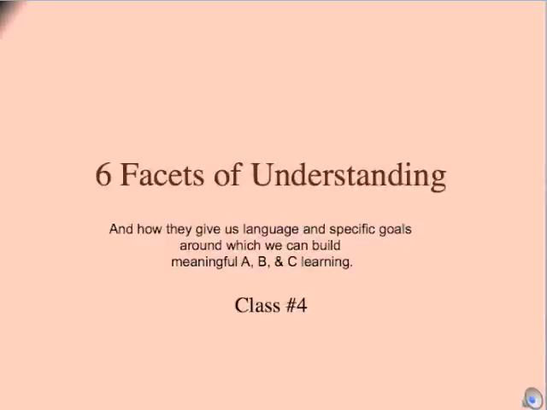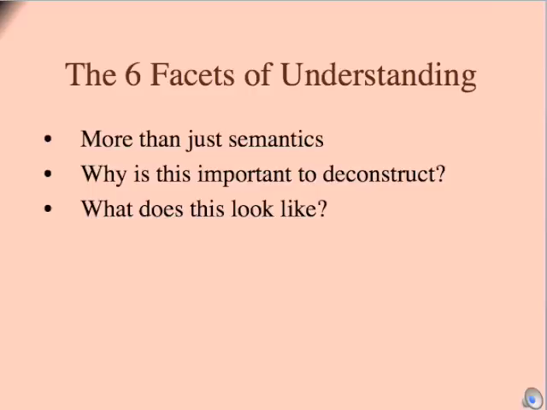Six facets of understanding give us language and specific goals around which we can build meaningful affective, behavioral, and cognitive learning. Yes, I would argue that the six facets of understanding are more than just semantics. Each one is a distinctive way of thinking about a concept, skill, or ability in a way that offers a different ownership, ability to apply, however you want to think about it.